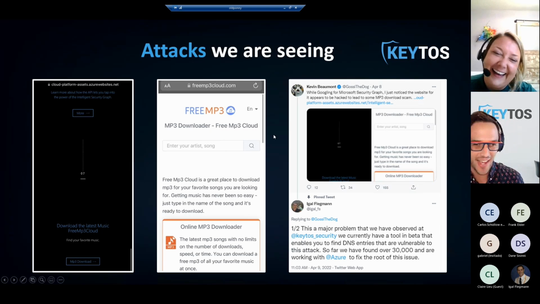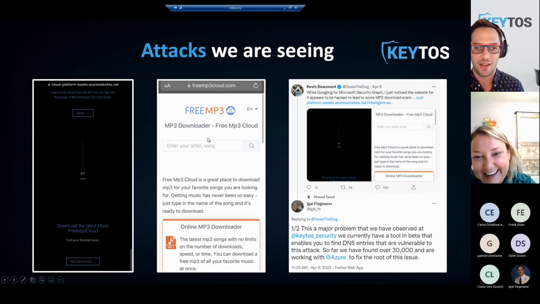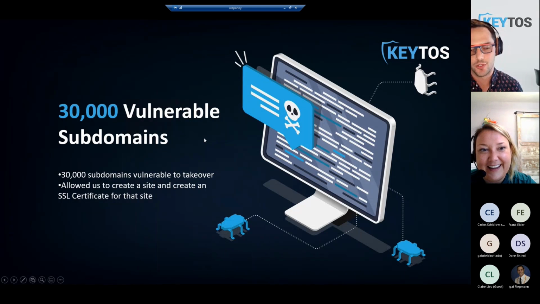And as I mentioned in that tweet, we have found over 30,000 vulnerable subdomains in Azure. And this was while we were creating Easy Monitor. We found this vulnerability that allows you to take over some domains and create an SSL certificate and basically just take it over by just knowing that a domain was hosted in Azure before.